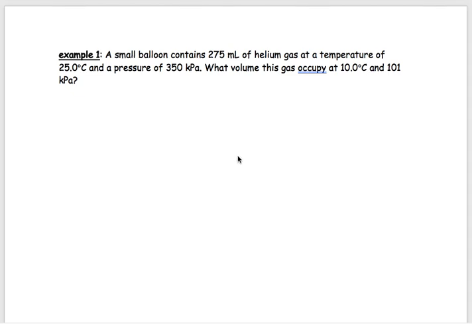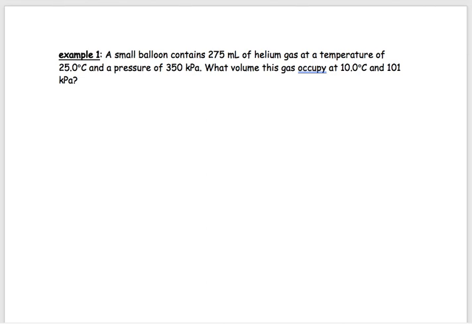To make the video shorter, I'm going to set up the given information, the required information, and then we're going to talk about the action plan. Then once we figure out what to do, I'm just going to pause the video, go through and finish off the question, and then show you both ways. That way the video is shorter, because you should know how to calculate everything out. You've seen all these. The problem today is, when I'm throwing all the different types of gas law questions at you, do you know which method to select? Okay, all right, so here's the first one.